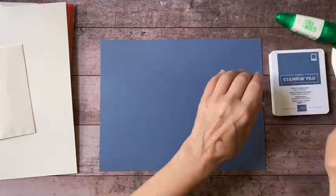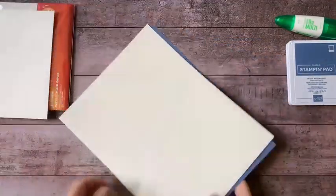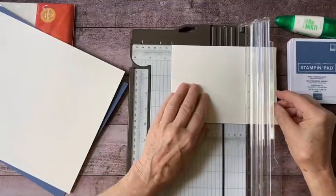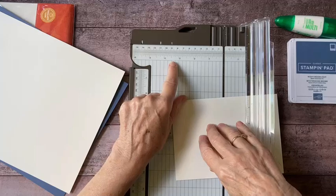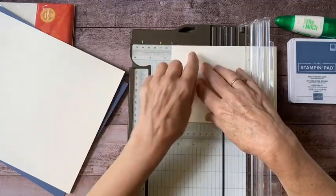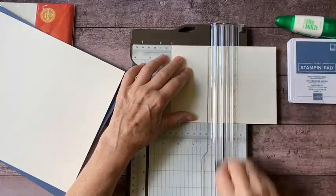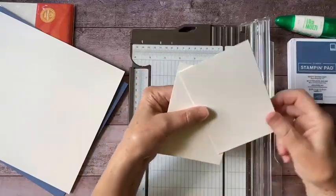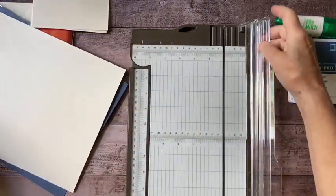The first thing I'm going to do just to get ready is cut down my paper so I'm ready to go. I'm going to begin with my watercolor paper. This is 5 by 7. So I'm just going to cut this in half at 3.5, and all I have to do is line it up to my 3.5 mark here. There's a brace along the top that's going to hold that perfectly perpendicular. Put my arm down, move my blade, and I get a perfectly square cut every time. So it takes all the guesswork out of cutting your paper.